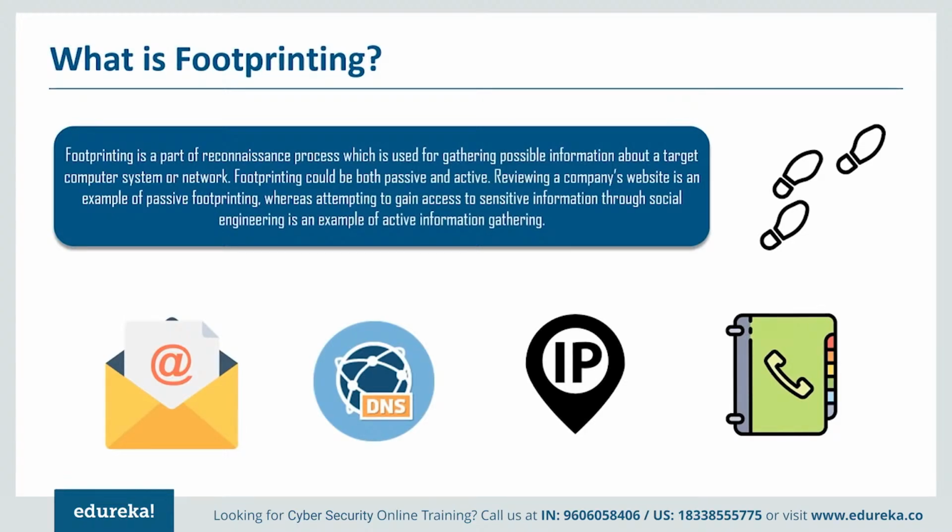So you want a list of domain names as you go through this. You probably want some sort of database or Excel spreadsheet to keep track of all the information, because you're going to have a lot of it at the end. You want to be able to find the information quickly, so having either a notepad with your notes, or, as I said, a spreadsheet or a database. If you can get organized in that way, you want to keep all those things down. So in this case, I want to do some sort of search on, let's say, edureka.co.